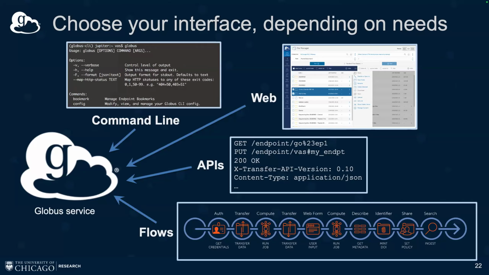So if you're a developer and you want to integrate these capabilities that we're talking about today into your applications, you can do that using our APIs, and we help you to do that because we offer a Python SDK as well as a JavaScript SDK. There are also a number of ways you can interact with Globus services through automation. And I'm highlighting here our flows service, which allows you to automate an entire data flow. So if you find yourself moving data and analyzing data and publishing data in the same way over and over again, flows is an excellent way to automate that. And Greg will talk more about that later.